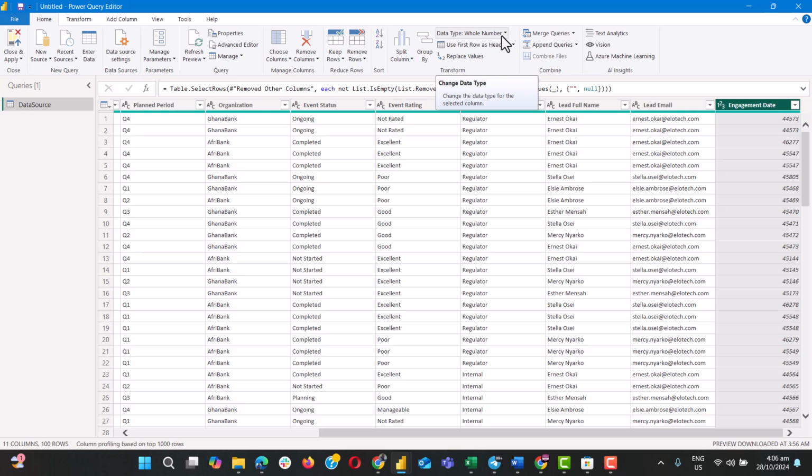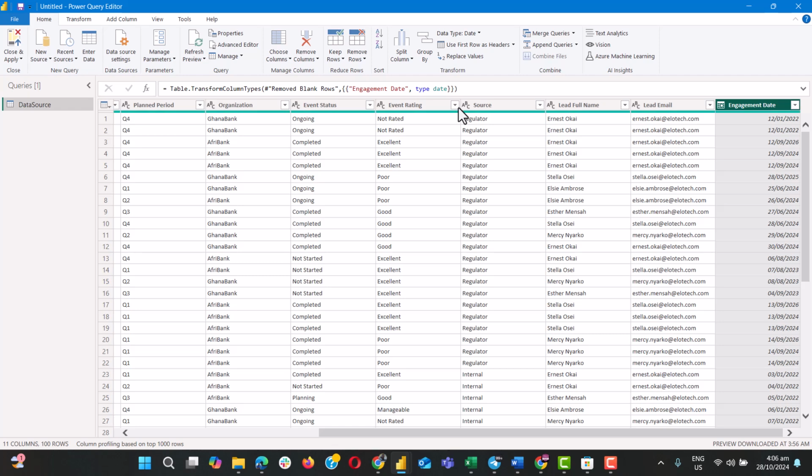So now go to the data section, where you have the transform, the data type, and change the data type to what, date. And once we do that, you realize that each of them is showing as date. Now what do we want to achieve? We want to have a column for engagement or event year, not the date.